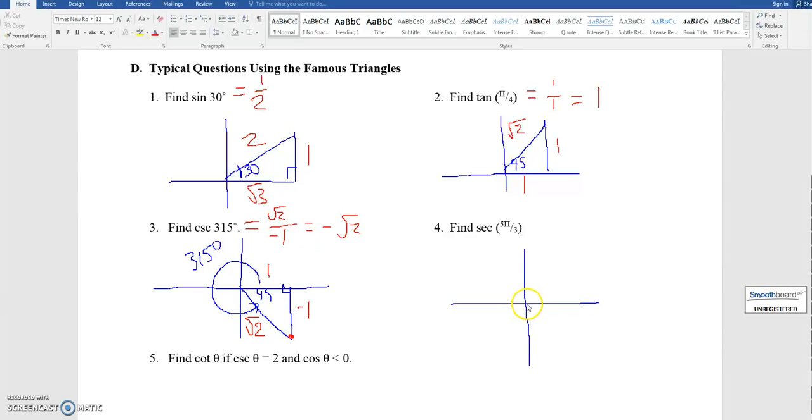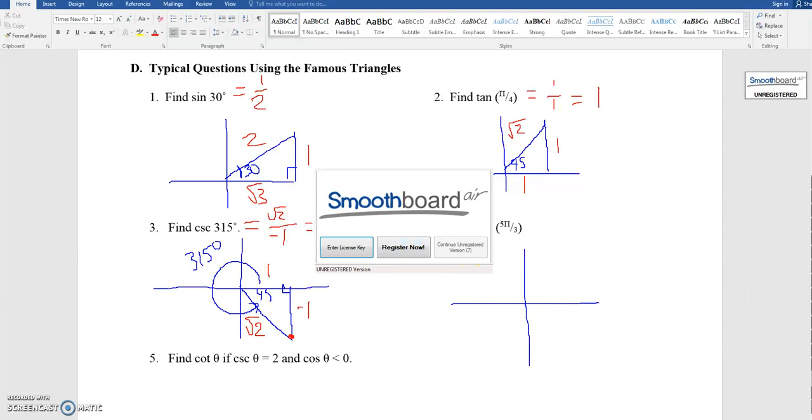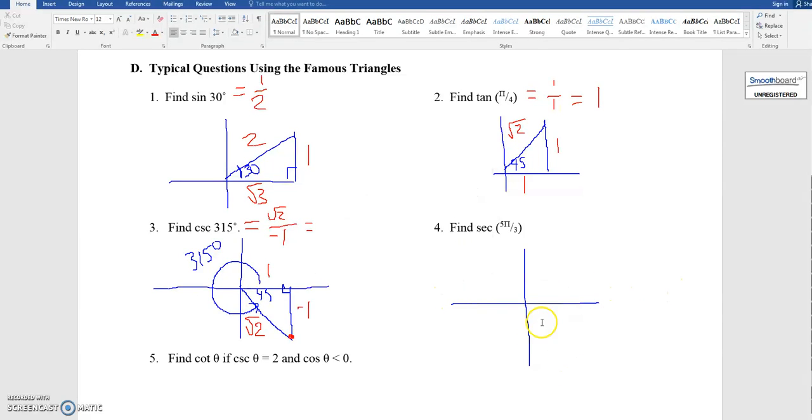Another way is to say, well, here's 60 degrees, here's 1 pi over 3. We'll let this run through here a second before we continue on. Okay, so this would be 1 pi over 3. This would be 2 pi over 3, or 120 degrees. This would be 3 pi over 3, right? 3 pi over 3 is just like pi, which is 180 degrees.